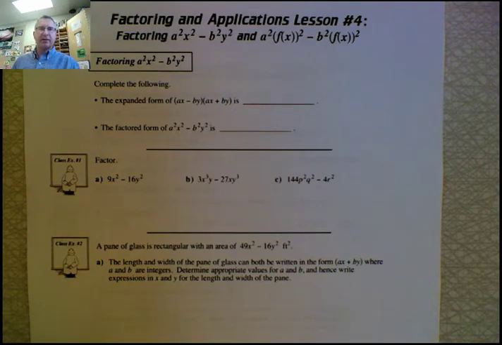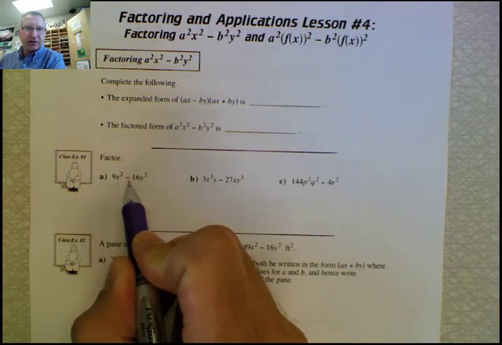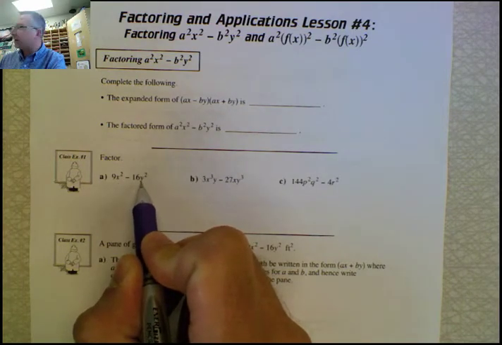In the last lesson, we looked at some pretty complex trinomials with variables bigger than x squared. In this lesson, we're going to look at some complex difference of squares situations. If you look at this first situation, you're going to notice the first term has an x squared and the second term has a y squared.